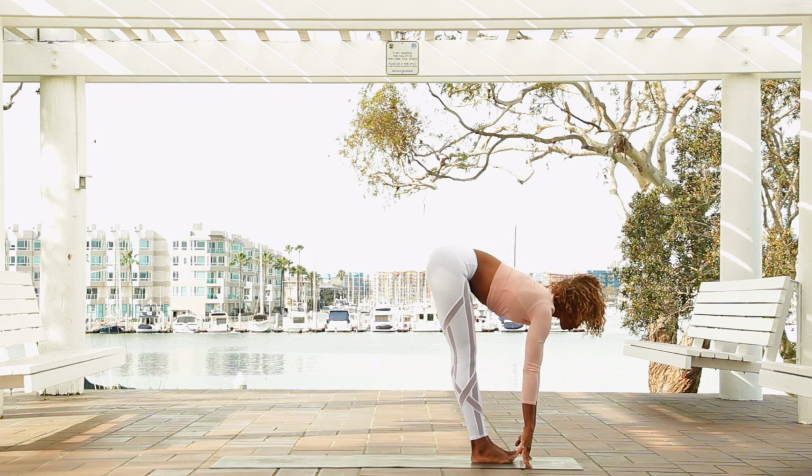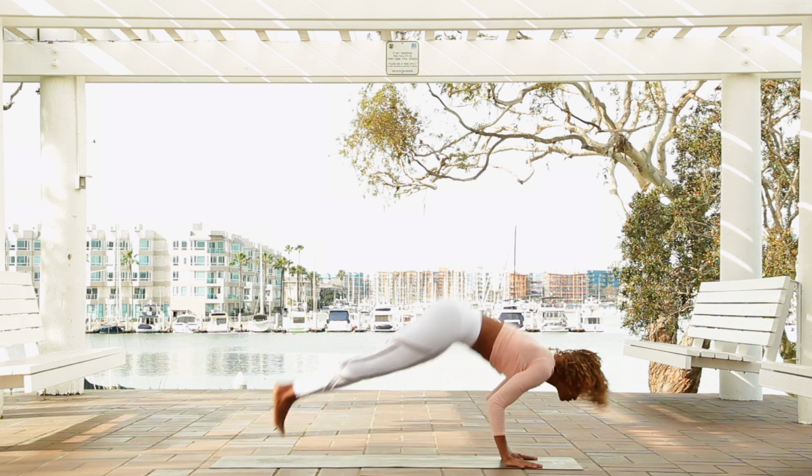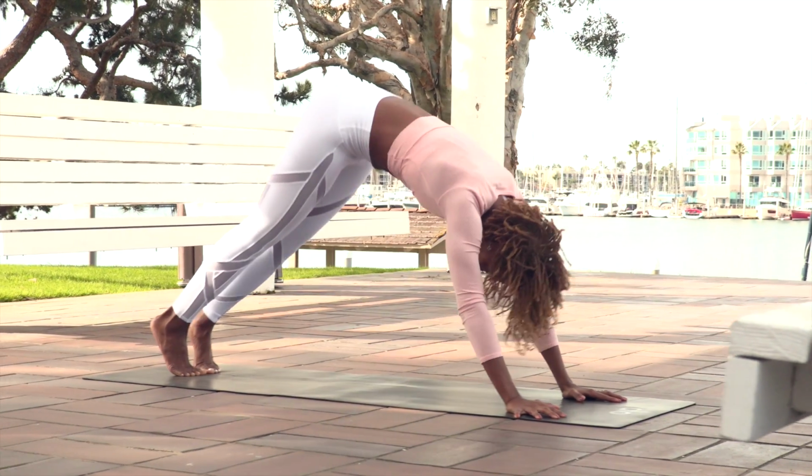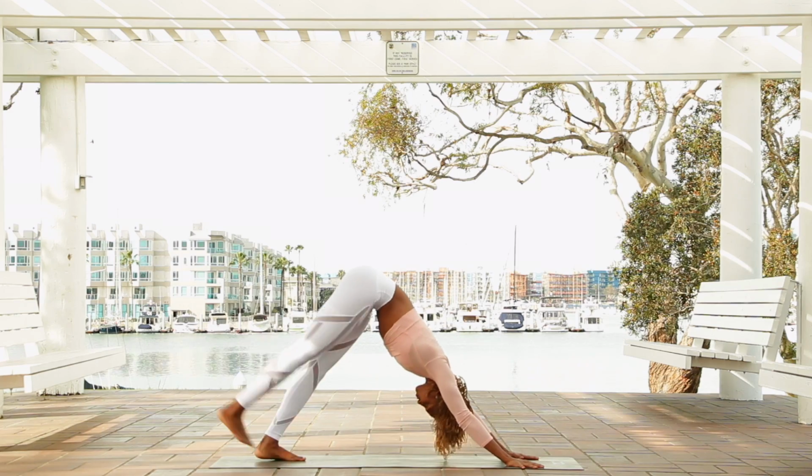Taking your time, inhale, lift halfway. Exhale, plant your hands, step or hop back to Chaturanga. Inhale, upward facing. Exhale, downward facing. Bring the toes together to touch.